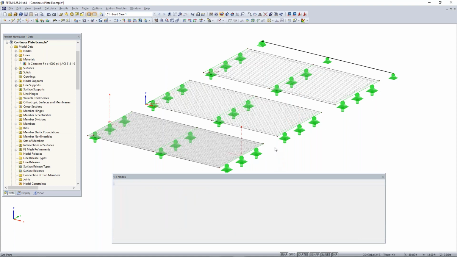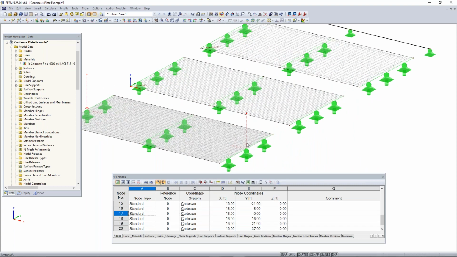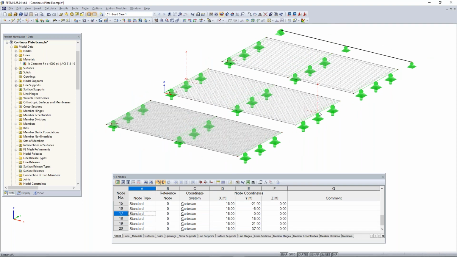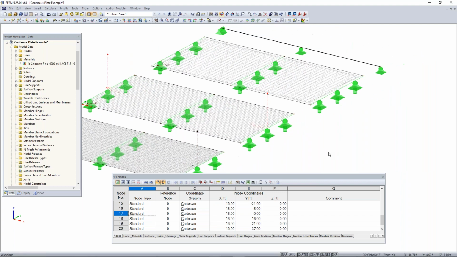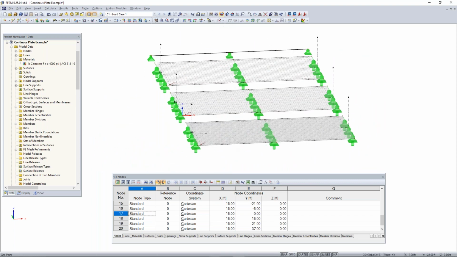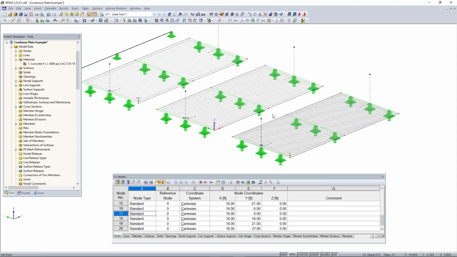Control Z is also a great function to undo things. So we'll try this one more time. And the drag and drop feature right now is not cooperating. So let's try one more time. There we go. And then we can do that just a third time for our third plate. So hold Control and then left click and drag. And then I'm just going to make that copy. And now we have our section cuts on our plates.